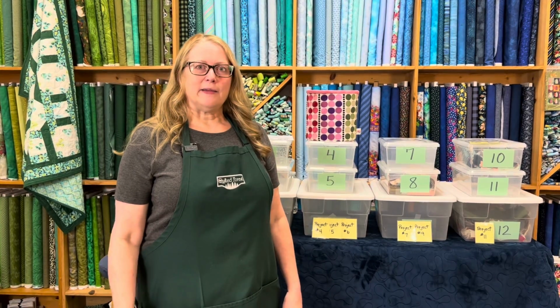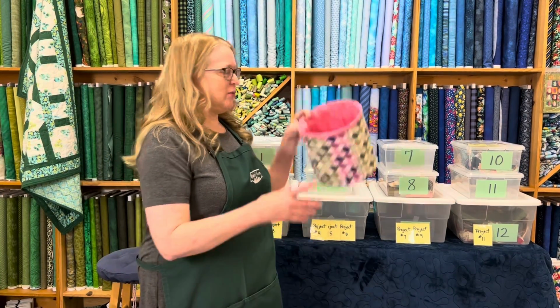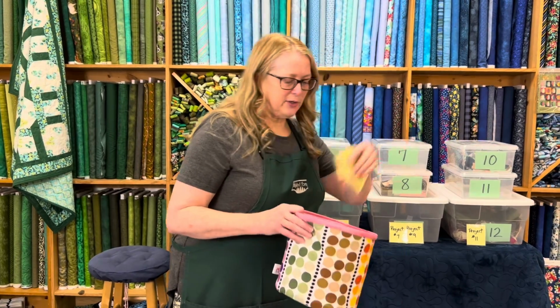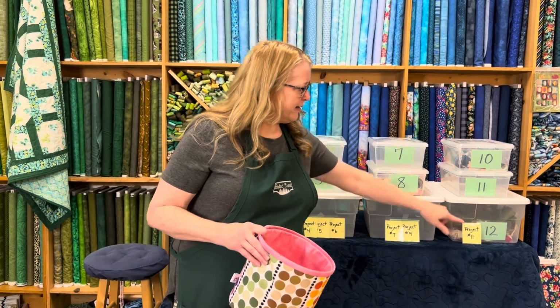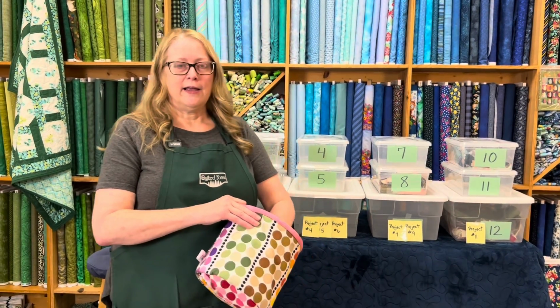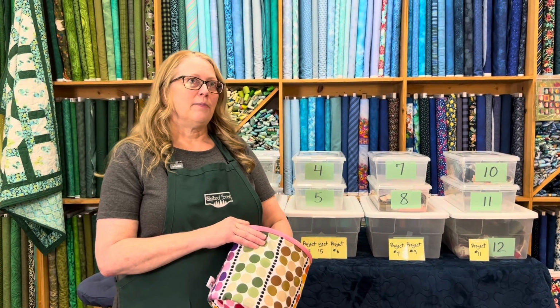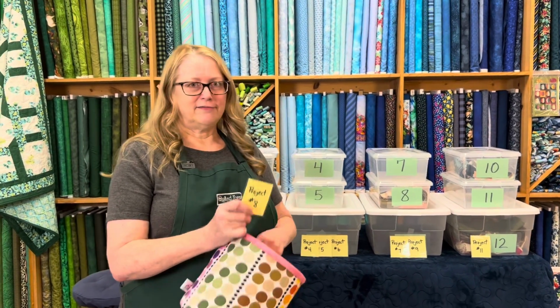Now it's time to pick the project for October. So we have 3 projects left, October, November, December. So 3 numbers, 8, 10, and 12 are going into our bucket. And for October, we are going to work on project number 8.